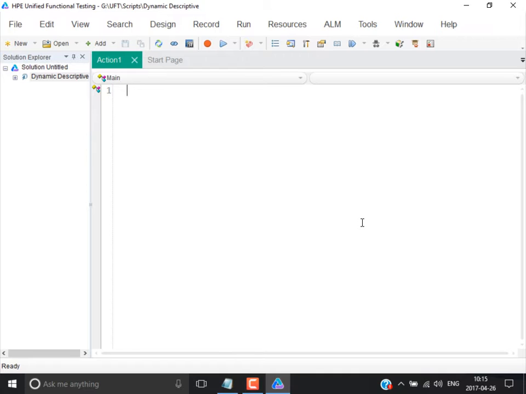instead of defining the object properties and values in the same line, what you do first is describe the object properties and values in a variable. You call it a description object. Then wherever you want to use that information, you can use the variable so that the information can be reused. You don't need to redefine the properties and values every time. You can just store the properties and values only once and then use it.